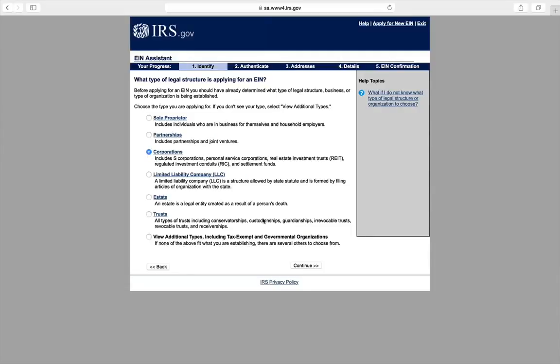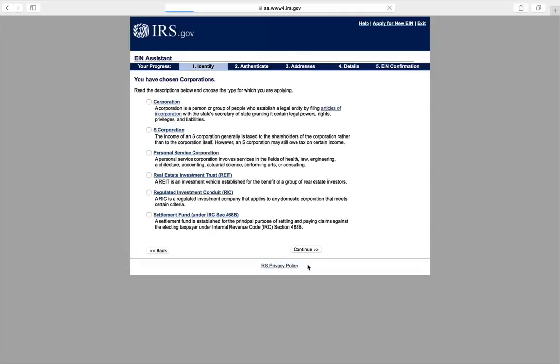Okay, we're doing C Corp, and if you notice, it's 1, 2, 3, 4, 5 steps. It's real easy. So now that we hit next, we're hitting corporation. If you notice, they have different types here, right? They have the S Corp, C Corp. I already talked to you about the C Corp and the difference between the S Corp and C Corp. I like the C Corp because you get more perks with the C Corporation. So that's why I'm choosing that one. All right? You can watch my videos if you missed that.